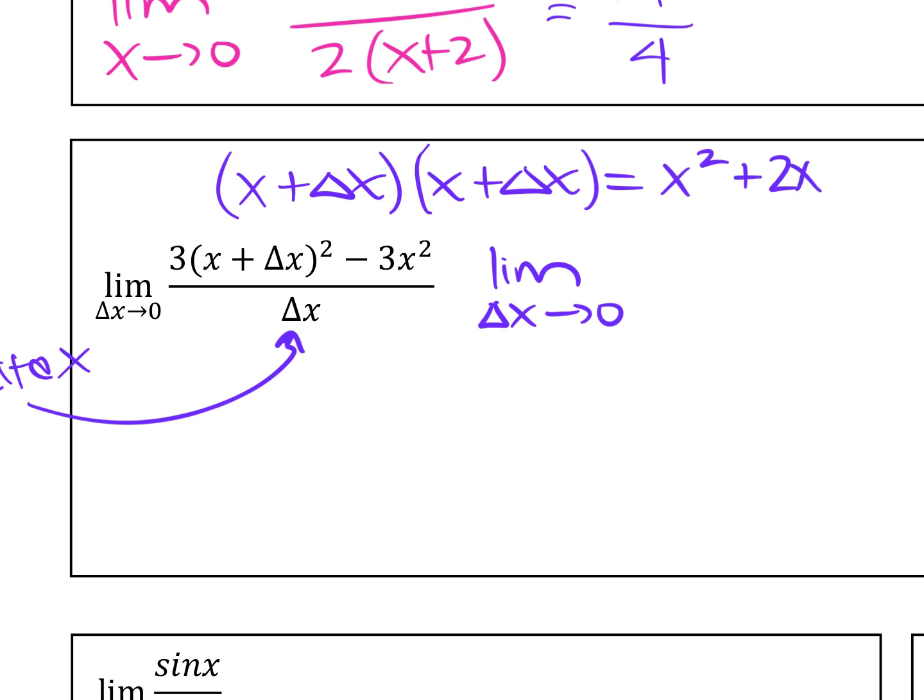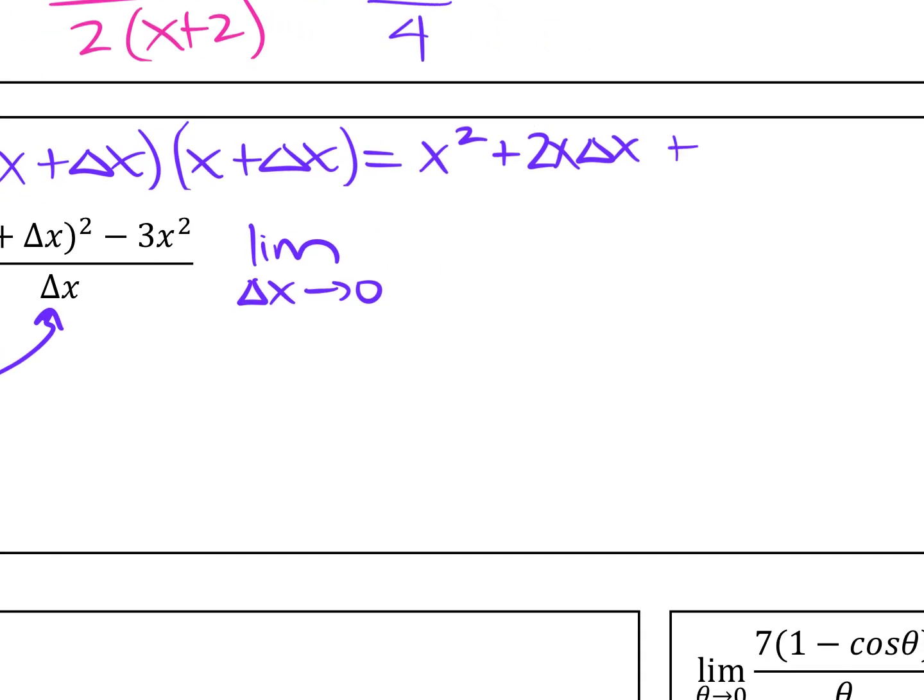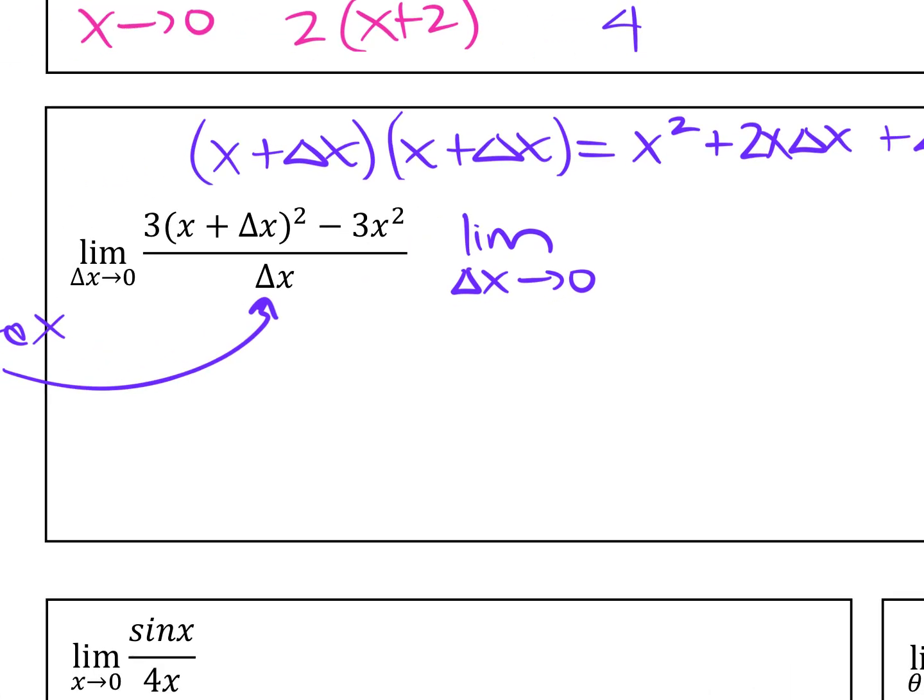2x delta x, or 2xy if you're using y's. And then finally, the last terms would be either delta x times delta x, or if you're putting those y's in place, y times y, which would give me delta x squared. Now I wrote that there so that I didn't have to show two different steps, because what do we still have to distribute to it? The 3. All right, so let's distribute the 3.